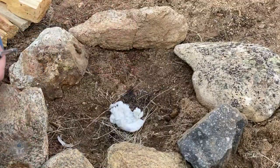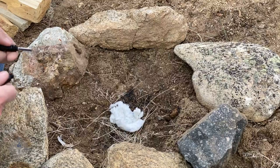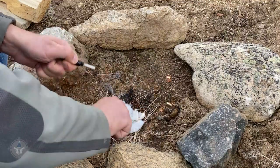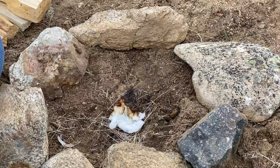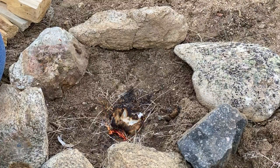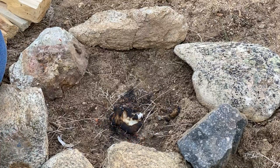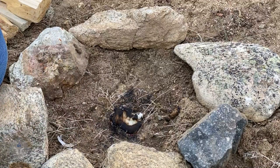All right, this next trick is something I haven't tried yet. It's dryer lint with some Vaseline in it. A friend of mine told me that. He said, you gotta do that. And I said, all right, well, I'll give it a try. So here we go. All right, now we're going. Dryer lint with some Vaseline in it. And of course, if I wanted to get the fire going before it got too far down, I'd go ahead and toss my kindling in there.